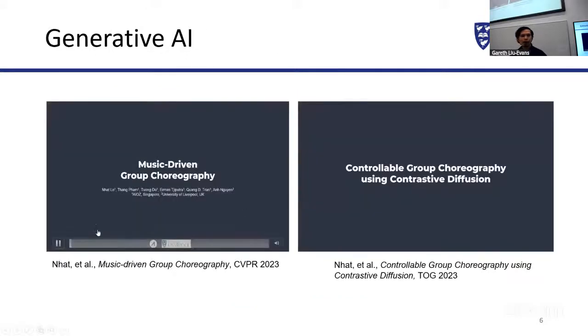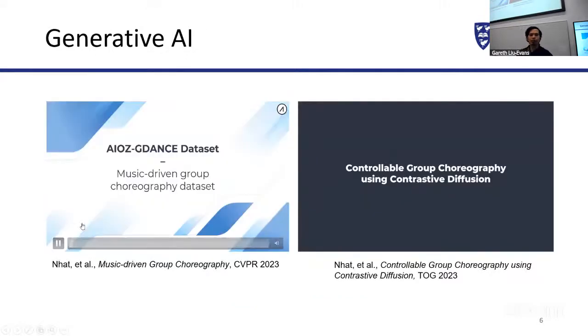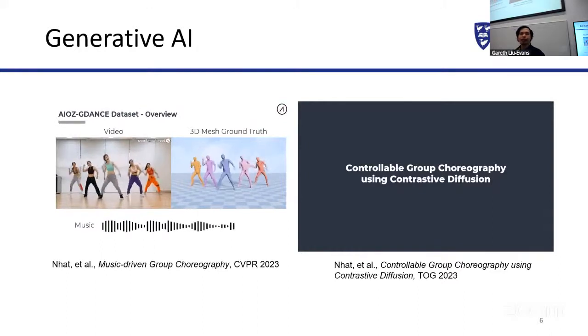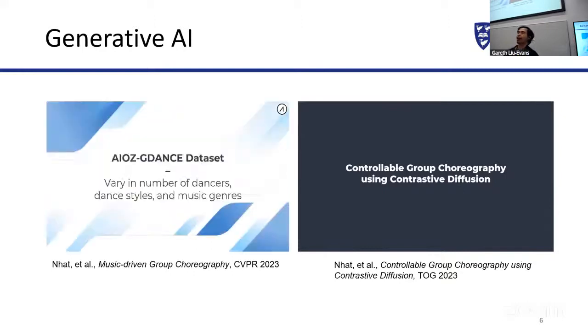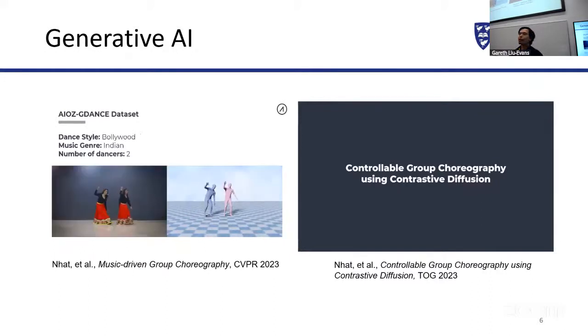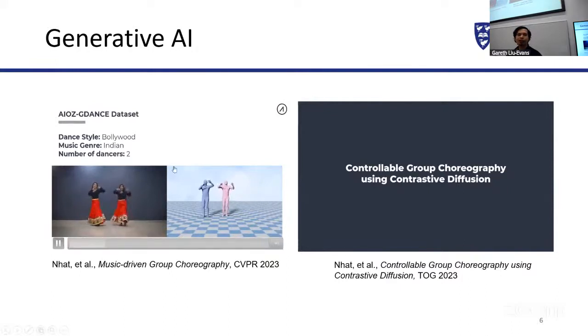Apart from this, we do quite a lot of interesting work on generative AI. For example, in this video you can see a human motion. One of the key things when we train any big model is that you need data. In this work, we care about how to generate human dancing motion from music input. The first question is where we can get the data. If you want to get a dancing model like this, you need the data.